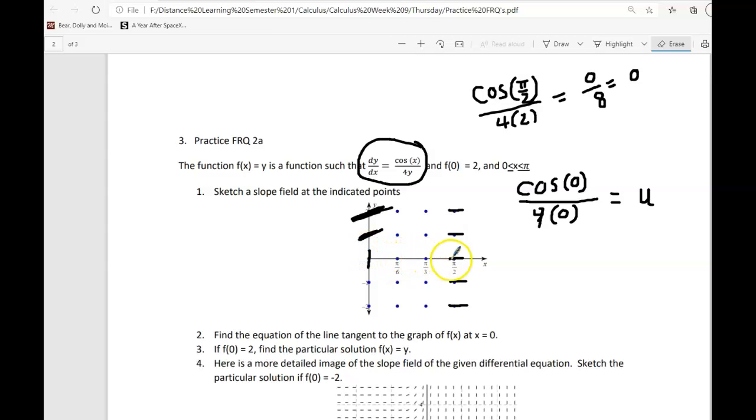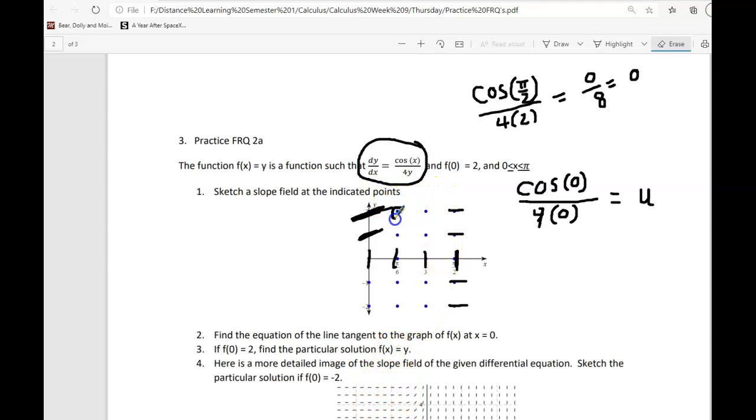Now, these other points here to the right are all going to be the same. Now, we run into a little bit of a problem here because remember how I told you earlier it was going to be a horizontal? Well, actually, it's not. Now I have to change my mind because I realized that even though cosine is pi over 2, the top is 0, the bottom is 0. And you can't have 0 on the bottom, so the undefined wins, okay? You can't have 0 on the top if the fraction doesn't even exist. So actually all 4 of those points there are vertical. And you're just going to keep doing that for all of these.